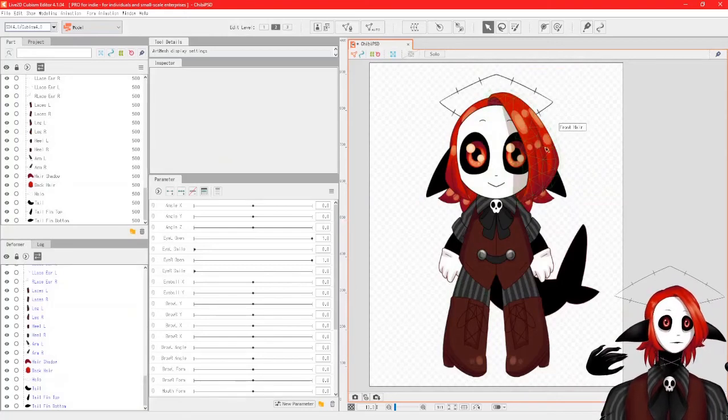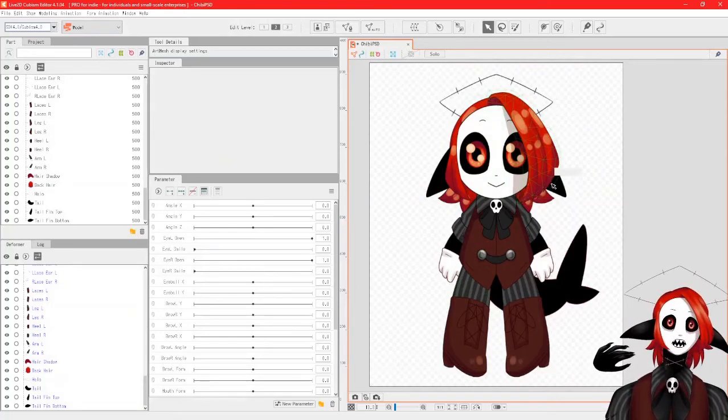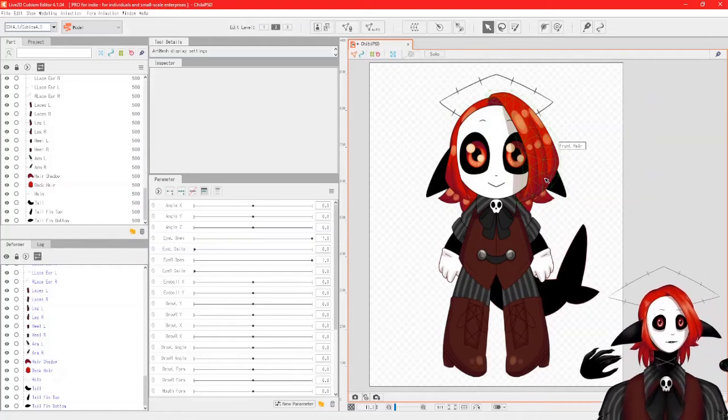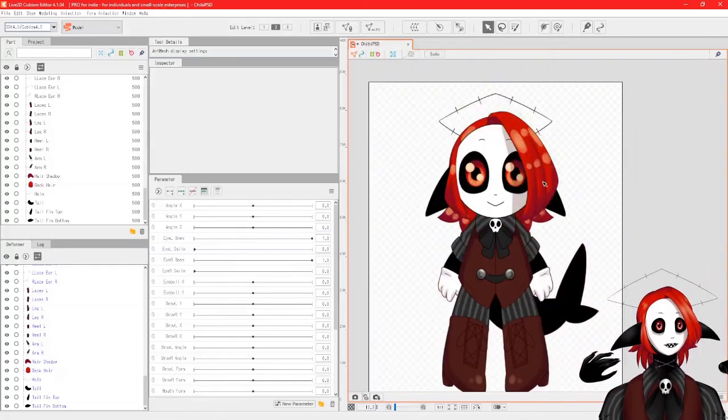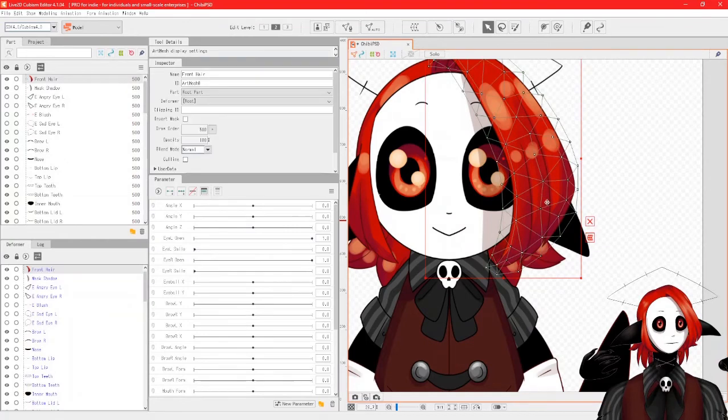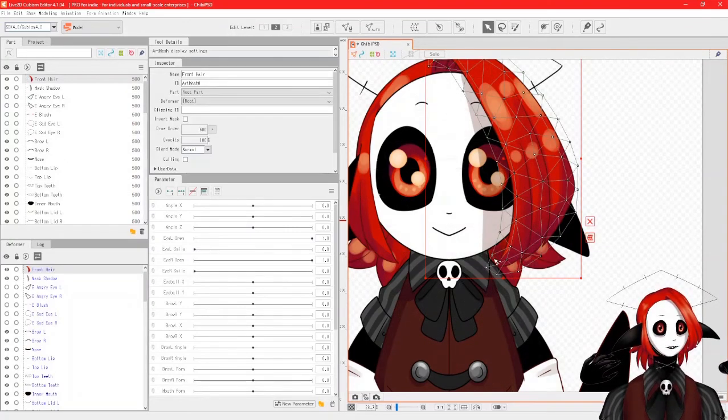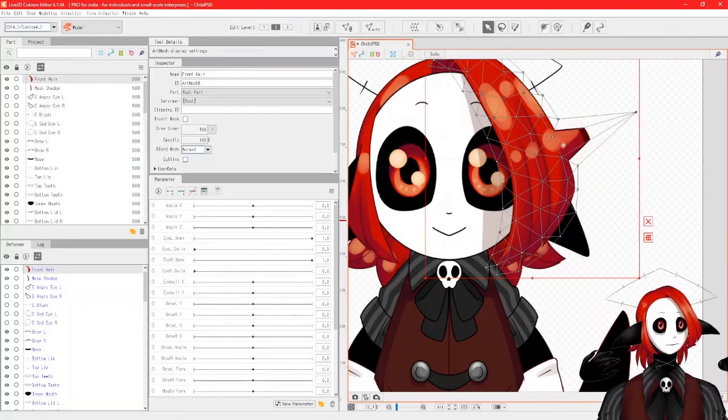So basically an art mesh is how everything gets deformed. Let's say, for example, I click this and move this point right here. It moves that spot of the art.